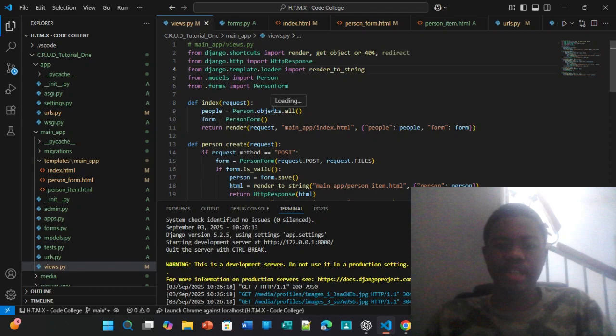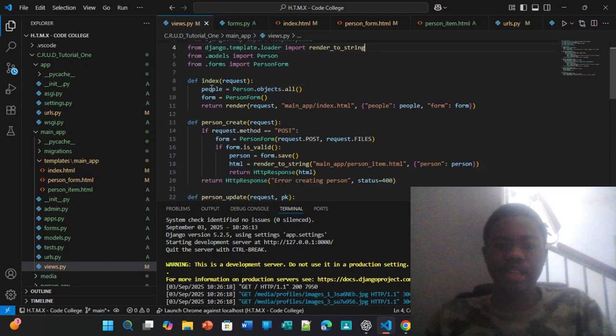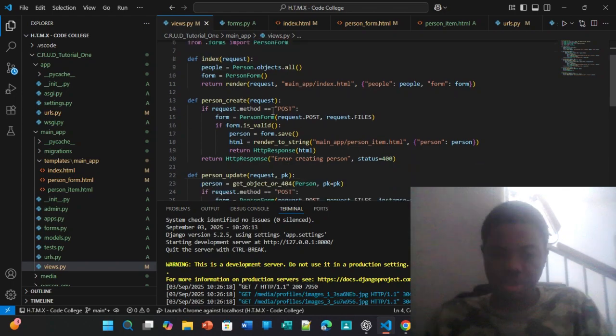If request.method == 'POST': form = PersonForm(request.POST, request.FILES). If form.is_valid(): person = form.save(); html = render_to_string('main_app/person_item.html', {'person': person}); return HttpResponse(html). Return HttpResponse('Error creating person', status=400).